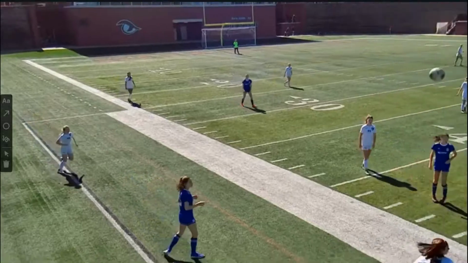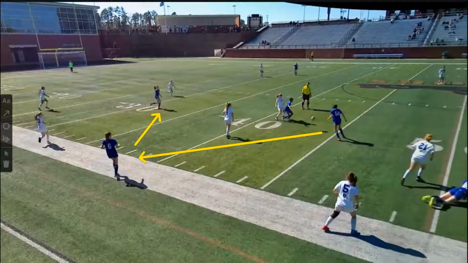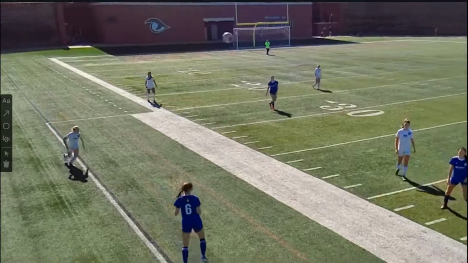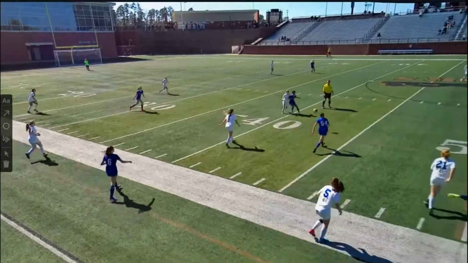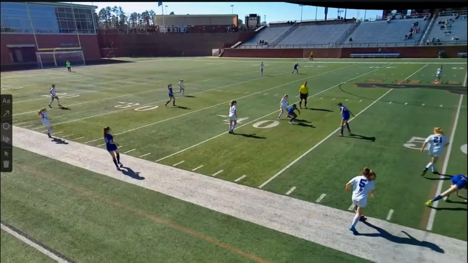Okay, so just recognizing here the option to play forward, okay, and then the speed of play. I just want to hit on this real quickly, because we talk about options, we talk about when we get the ball, can we think quickly, can we think ahead of the game, can we have forward thinking, okay? So in these moments right now, I was going to rewind it, so when the ball gets popped back, Ash, can we have a good idea of where we want the ball to go a little bit earlier, okay? So it's here, prepare yourself, get it under control, and then play it in, okay?